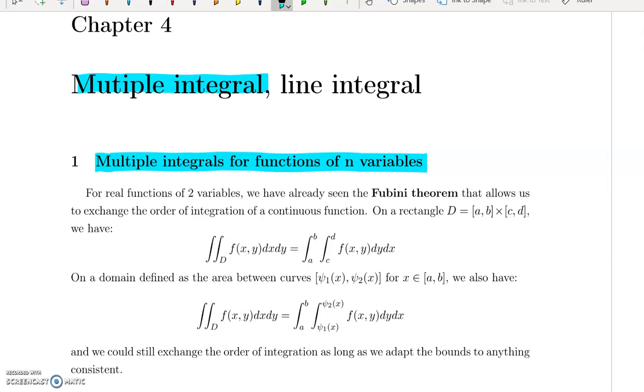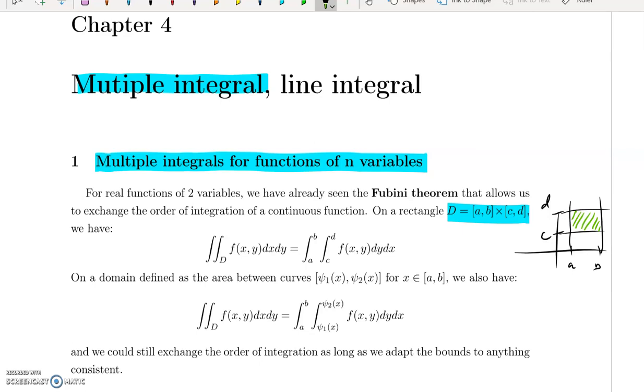First simple case, the rectangle with 2 variables. So you've got a nice area of the R2 plane that will be defined by, let's say, x is between a and b and y is between c and d. Our domain of integration is going to be all the (x, y) that belong to this rectangle.